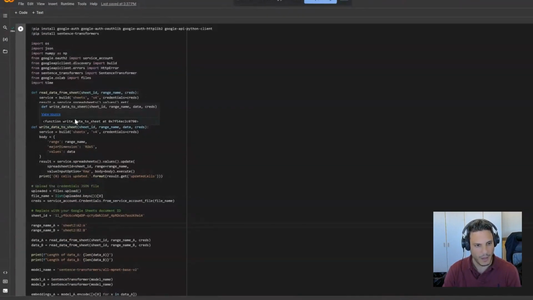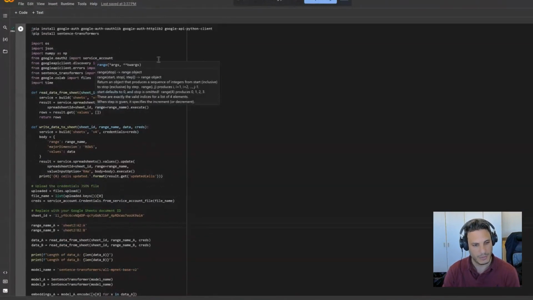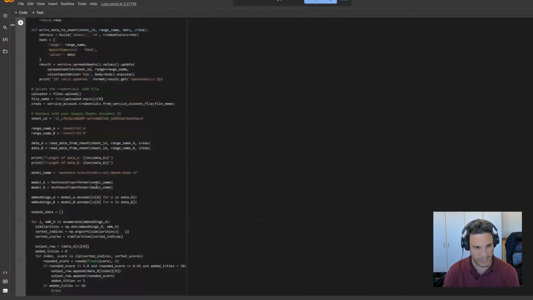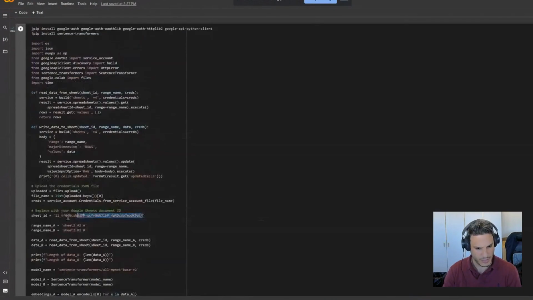Now, in order for the Python script to read and write into your spreadsheet, you will need to create a Google Sheets API key and download it in the form of a JSON file. I will show you how to do it. It's very simple. Let's run the script and then I will share some more insights about the script.